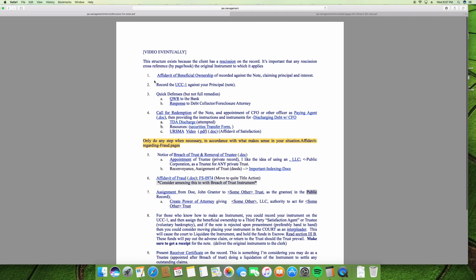the first part of our process is registering an affidavit of beneficial ownership, affidavit of title on the principal interest in the promissory note. Why? Because we are the original maker, issuer, grantor of all the trust instruments involving those transactions. But grantor, maker, issuer of the note is a financial asset that was invested, undisclosed to us, etc., etc.